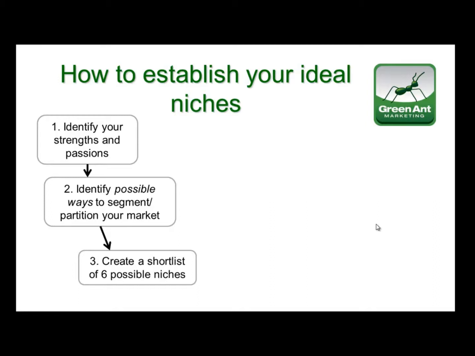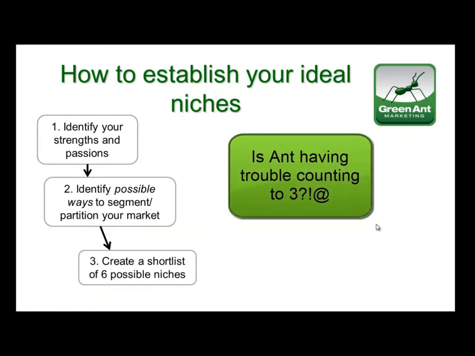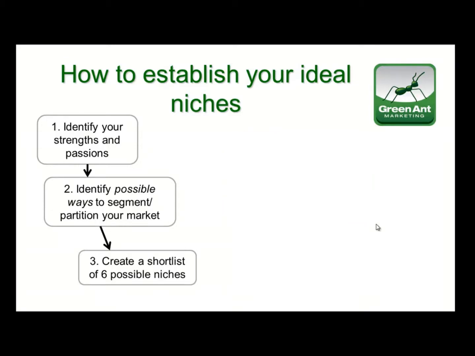Hang on a minute. Didn't this guy say that we want to have 3 defined niches that we want to go after? Well, the answer is yes. We want to have 3 defined niches, but remember, we also want to have 3 other niches in the parking lot. In case one of the initial niches doesn't work out exactly as we want it to, we want to then be very clear on which is the next niche that we want to look at.